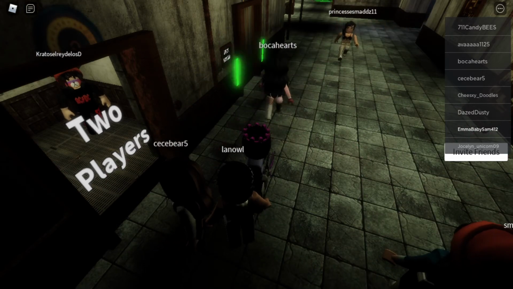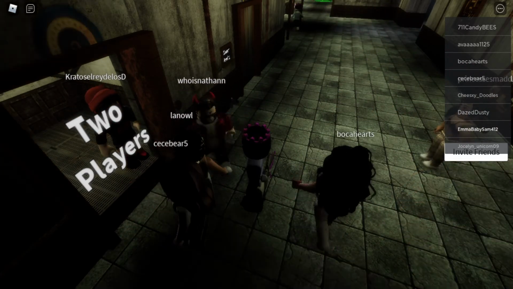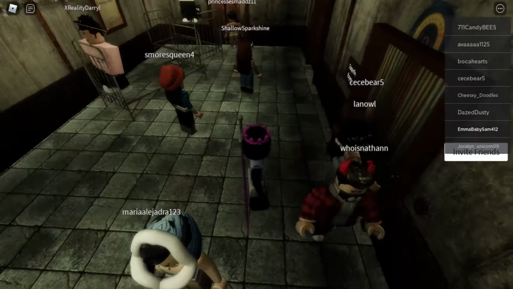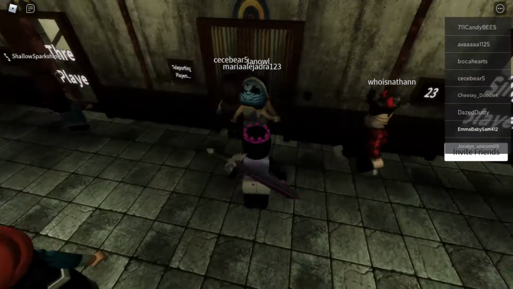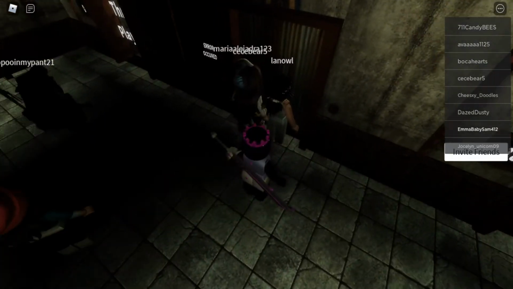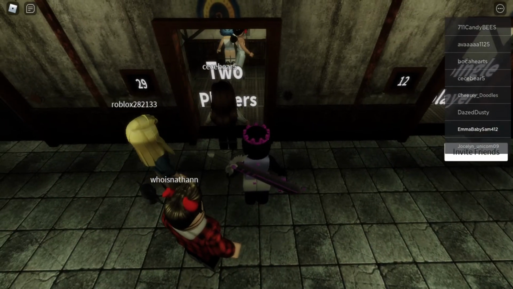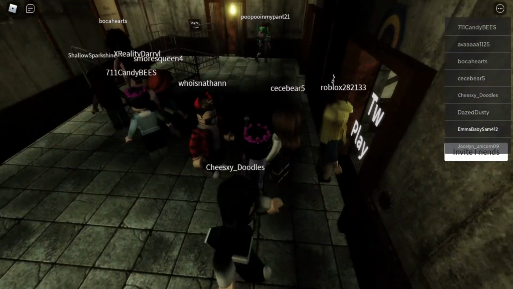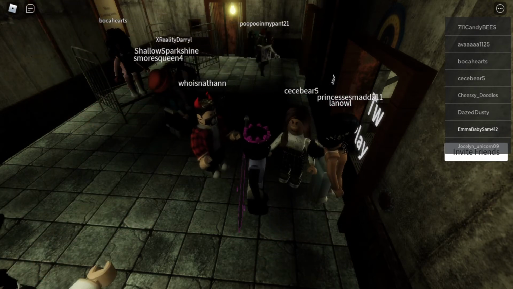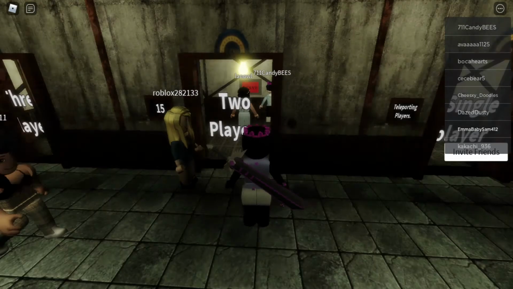So, I'll explain how this game works. So basically, you can play with two. Okay, here, come stand next to me so they know we're in line. Okay, so basically, how this game works is, you have to open doors to get out of the place. It's a little bit scary.